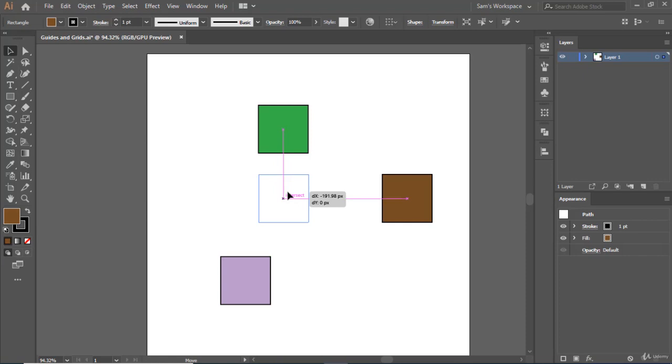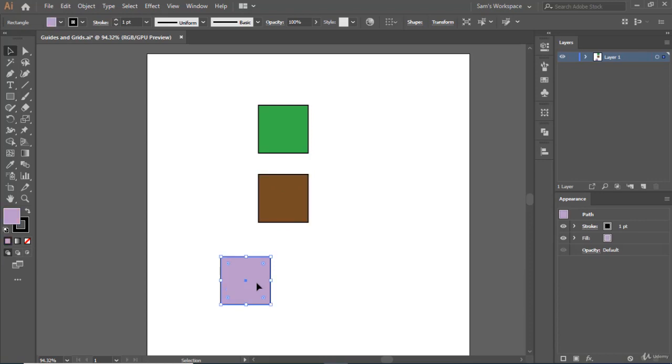This indicates that the second triangle is in alignment with the upper triangle, and this pink line is called the smart guide. Same way I will click on the lower triangle, and when I bring it to the right, you will see I get a smart guide indicating that it is also aligned.